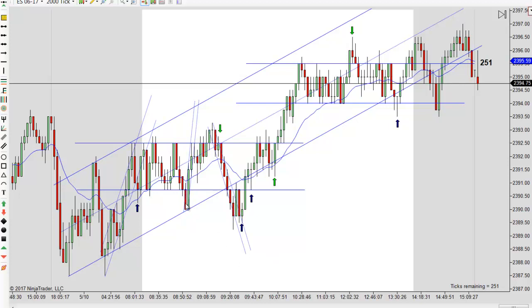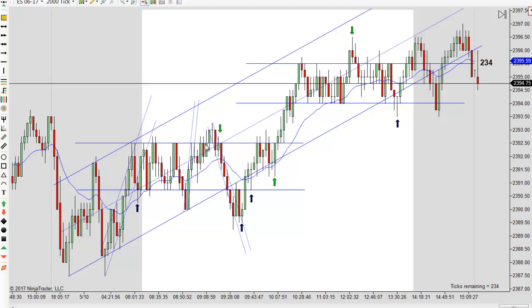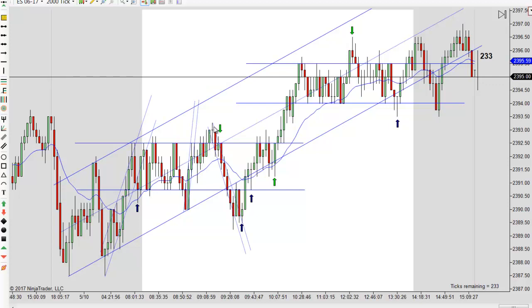You had a failed break lower here, but that bar is too bearish. I wouldn't trust going long above that one. And then when you finally get a bullish bar that you need, it's too close to the highs. You definitely don't want to be going long into those highs right there. And we push up and we get a little failed break higher. This bar is too bullish again to really go short there.